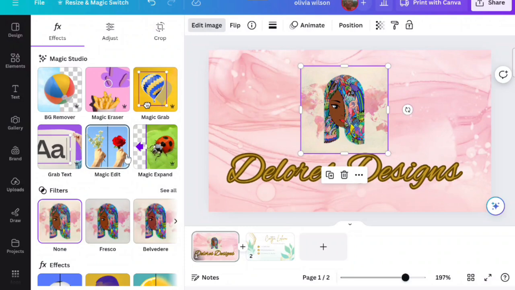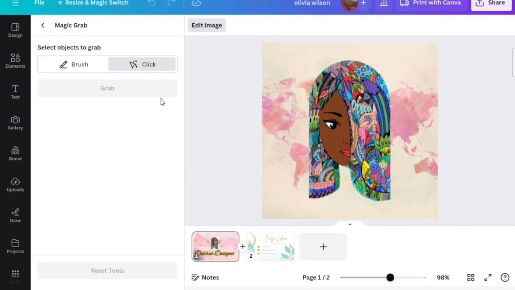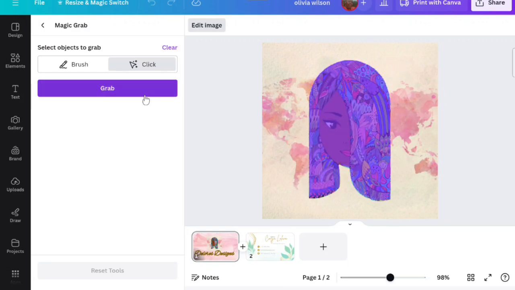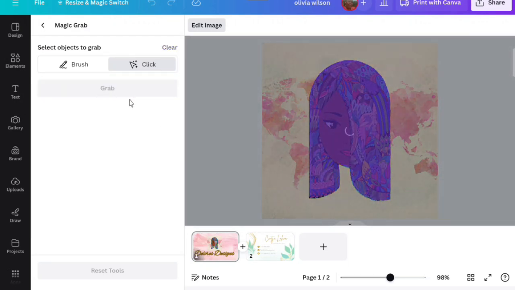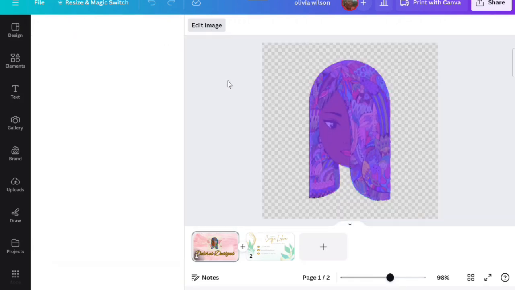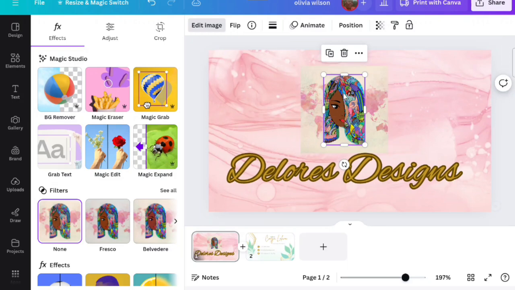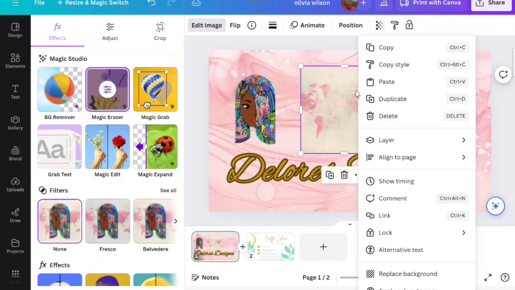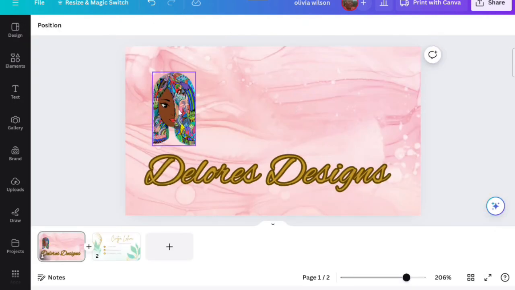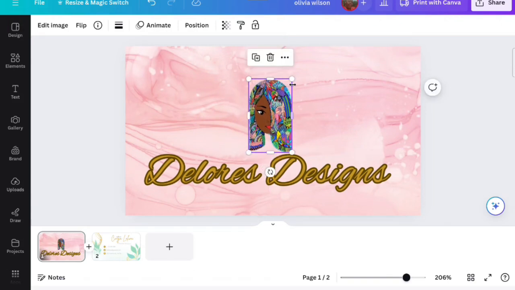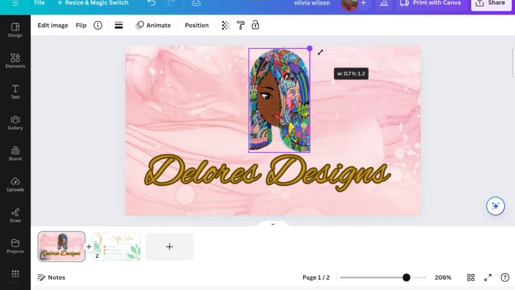Because I'm a pro user, I'm just going to use magic grab. It's going to give me options. I just want my little logo, snatch her right out of the world. I could have gotten her out of my logo that you see with the black and the pink edges, but for this, I just want to delete and kind of blow her up.